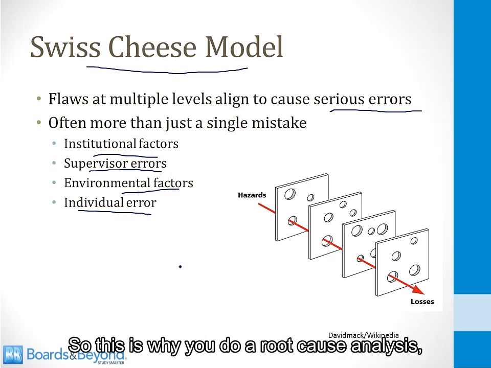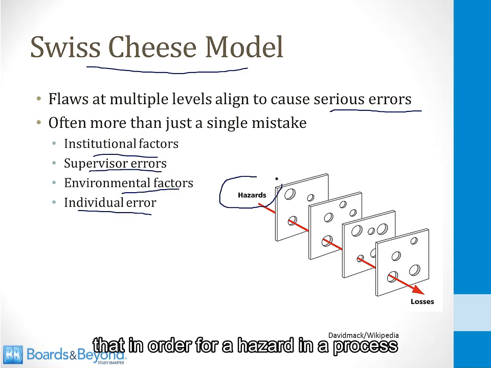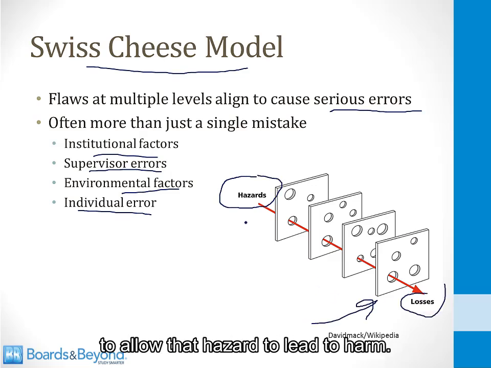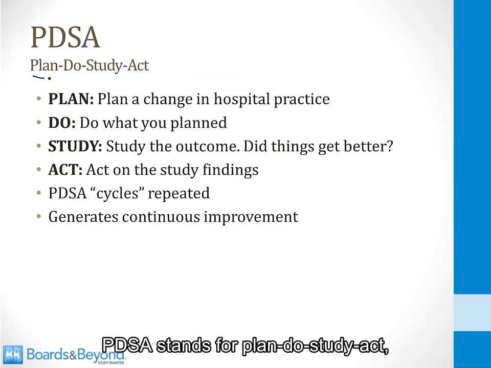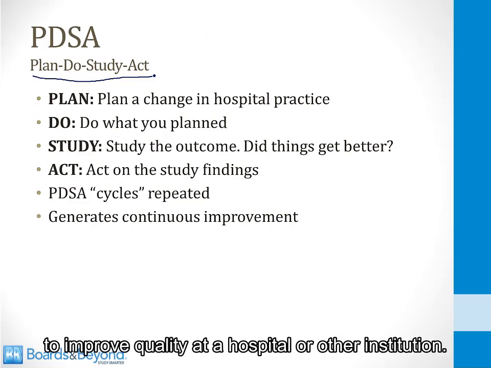So this is why you do a root cause analysis, because it turns out that in order for a hazard in a process to lead to a loss, all the different errors have to line up to allow that hazard to lead to harm. PDSA stands for Plan, Do, Study, Act, and this is a method of implementing a change to improve quality at a hospital or other institution.